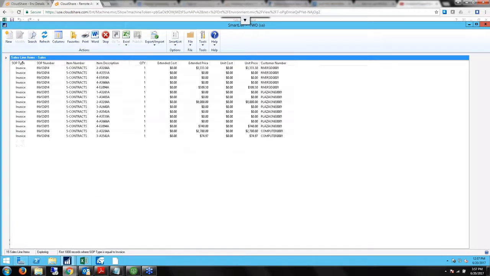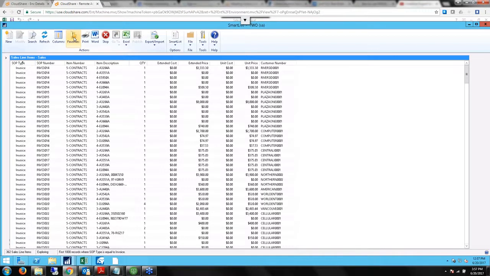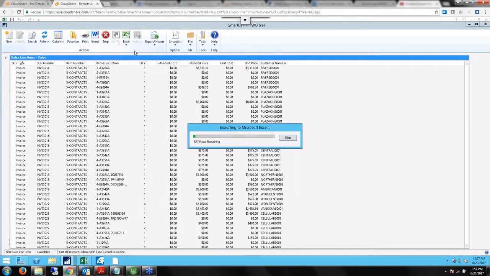So I'm going to go back to that sales report that we created. If I now go to Excel, you'll notice that there is a little black arrow underneath Excel. If I click that, it now gives me the option to run sales, which is running it with the macro that we have created, or I can just do a quick export, which would just export the data and not run the macro. So I'm going to select sales. It's going to export our data, and then it should open up Excel just like it normally does, but it should also run our macro.